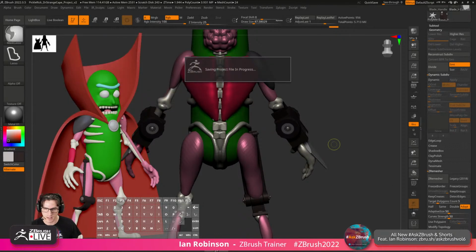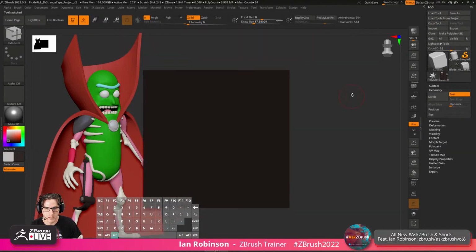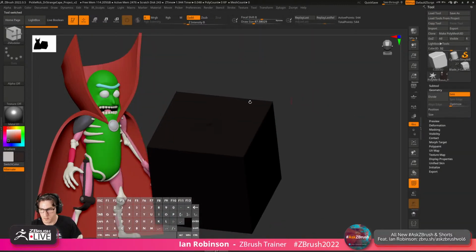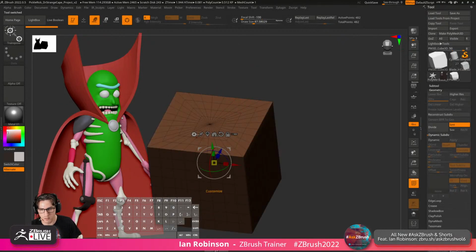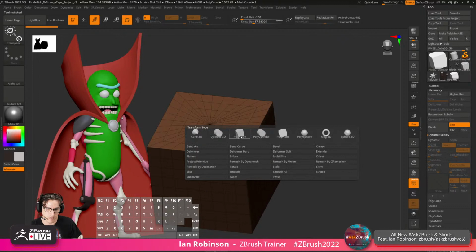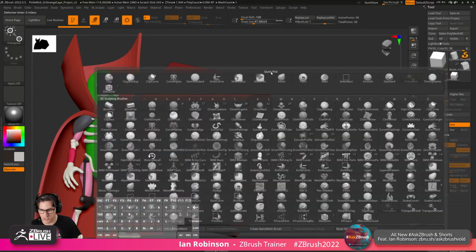So I'll save the project, and then I'm going to go ahead and just focus in on a cube real quick. So if I come here to this cube, and I'm going to do something very similar. So I'm actually going to go ahead and say make Polymesh 3D. Let's open up here, and I'll recreate it just so you can see how it was prepped as well. And then now what we could do is use the ZModeler.